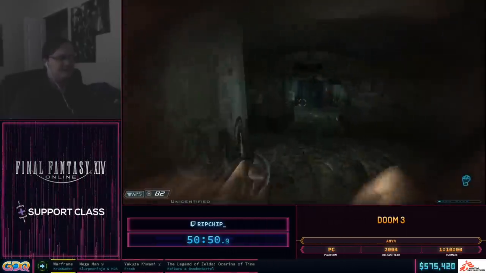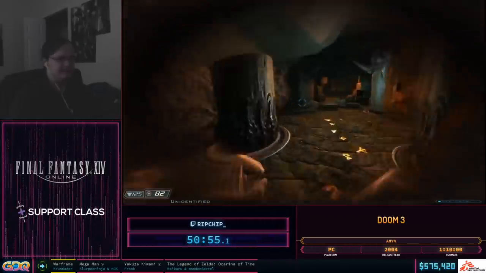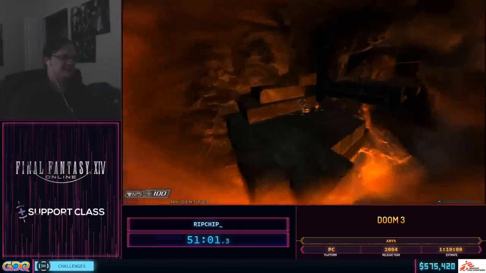And here we just have to kill a bunch of enemies to move forward. We have Berserk again, so we're gonna move really fast. Pick up some more stuff here. I'm gonna save in case I screw this up, because I totally didn't practice earlier.